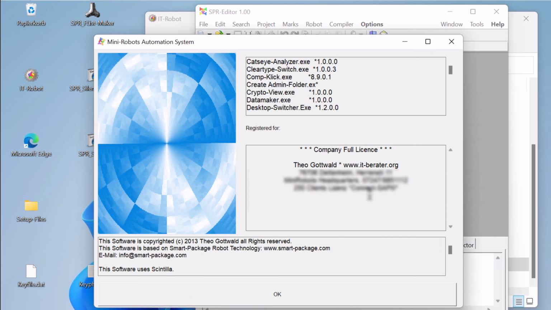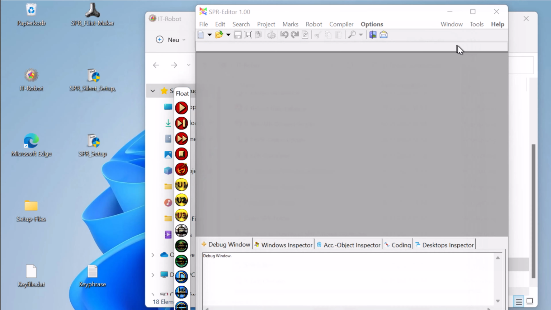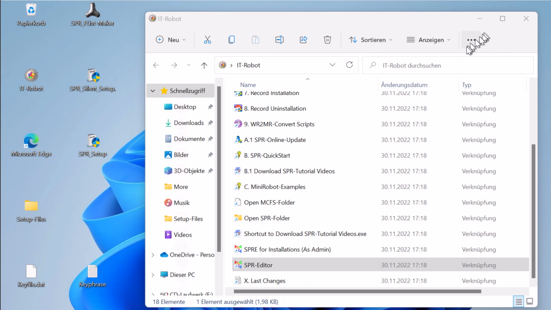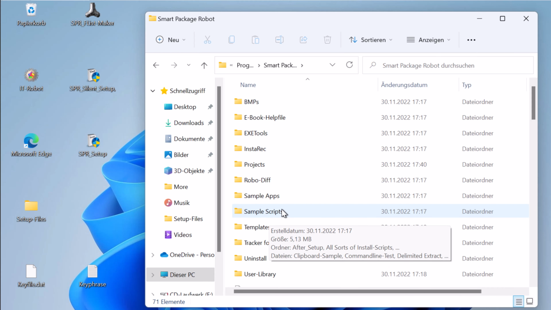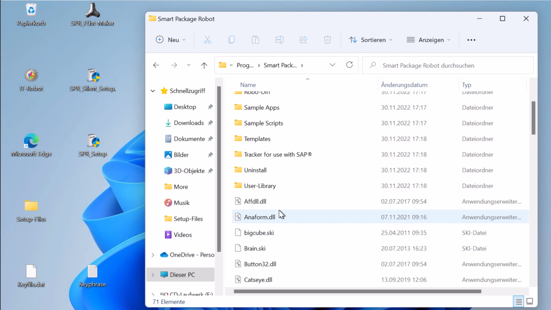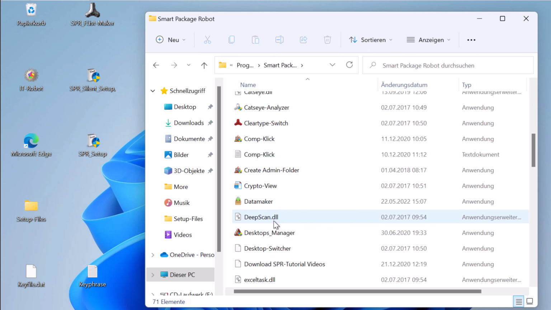So we see that this is already registered on me. So let's remove the registration, and for this we go into the Smart Package Robot folder, and here we have a key file.